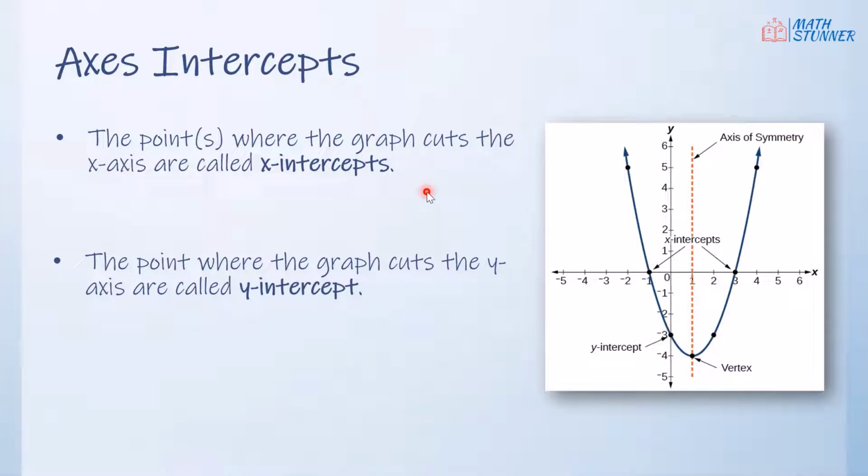Now, it's very easy to calculate these points if you are given the equation of your function. To calculate the x-intercepts, we know that these are points that lie on the x-axis, and throughout the x-axis, I know that my y-coordinate is 0, meaning I just have to plug in y = 0 in my function and I will get my x-intercepts. Similarly, the y-intercept is a point which lies on the y-axis, and throughout the y-axis, I know that the x-coordinate is 0. So, in order to find the y-intercept, I simply have to plug in x = 0 in my equation and I will find this point.